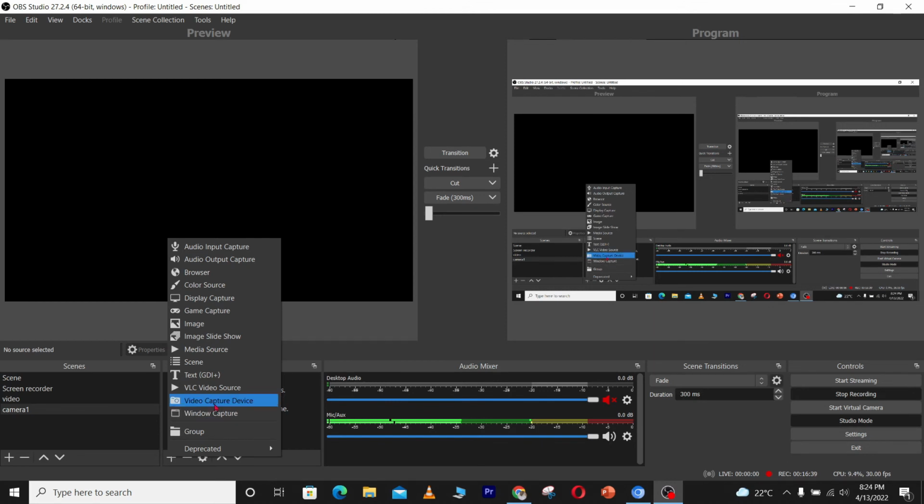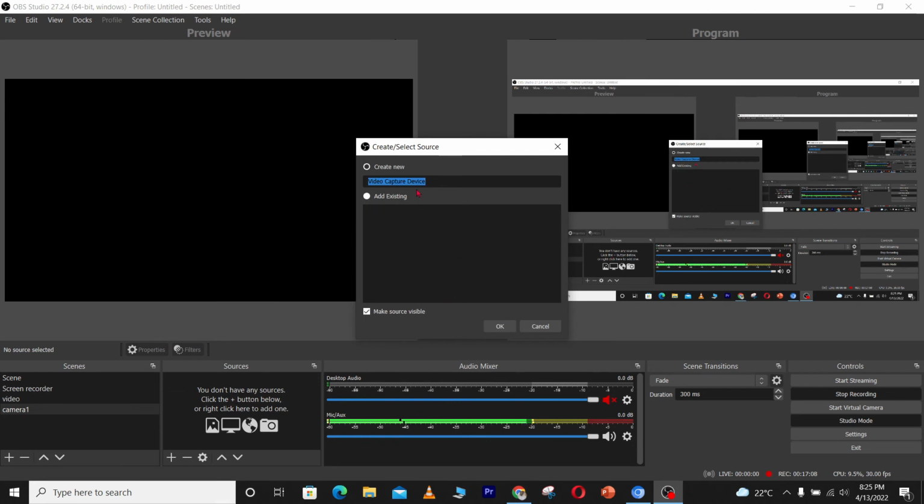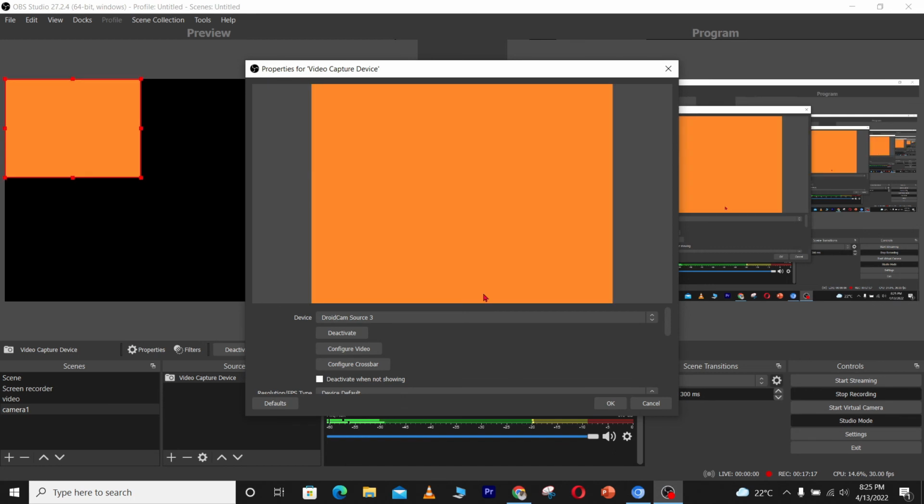So I will click here. So if at all you are like we saw in the beginning, if at all you want to stream songs non-stop or whatever, that is where you go. If you are playing anything or music in VLC, you can just source from VLC, as you can see. But for now we are going to do video capture device. Then you can rename this, but mine I'm going to leave it as it is. It has no issue, and then I source whatever I want to source.